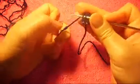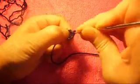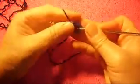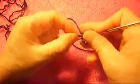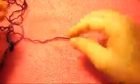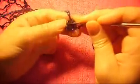I'm going to show you guys the pattern at the end of the video, so you guys can see the image right there, and if you get confused by how I explain it, it's going to be easy for you to figure out how I do this, if you cannot see how I am doing it just because the yarn is black and stuff, you know. So seven more. Like that.